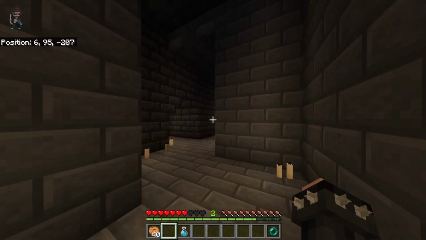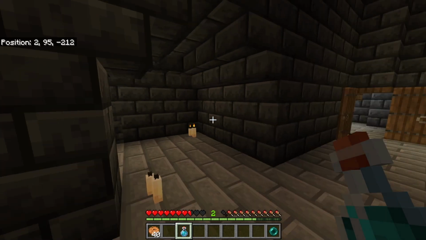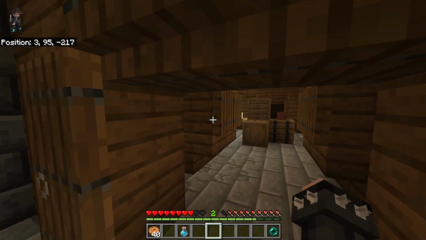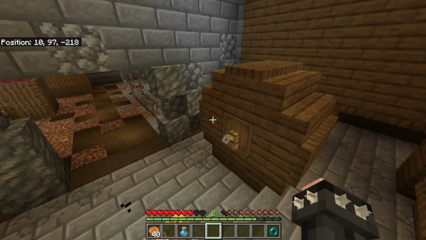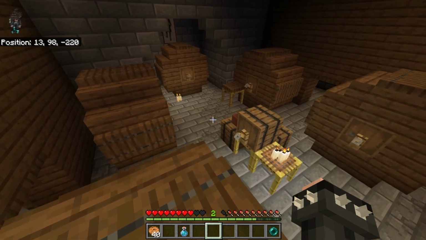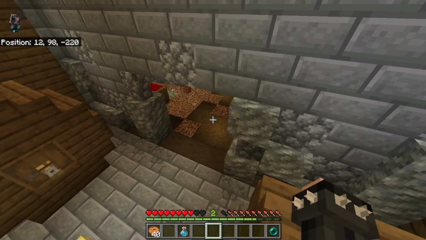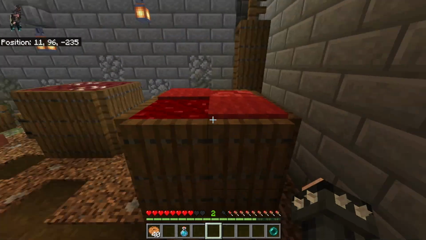So if we go through that big main room, I'm thinking I'll use the castle ale at that point because maybe that will help me be able to stay away from the pillagers for longer. Let's see what's in here. Is there any guys in here? Is there anything in these barrels? More gems. I don't see anybody yet.